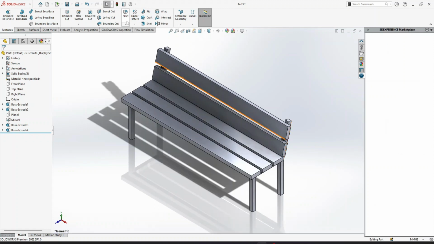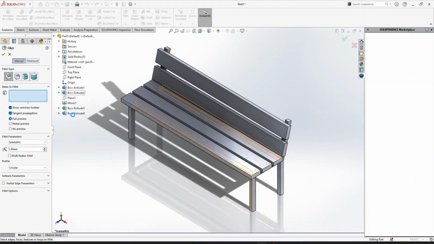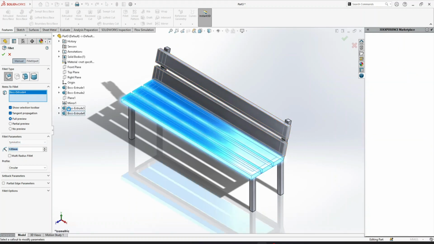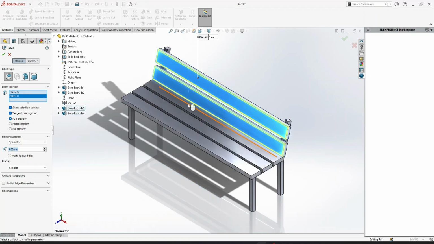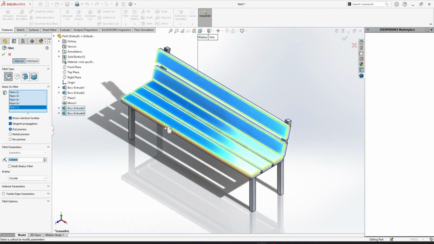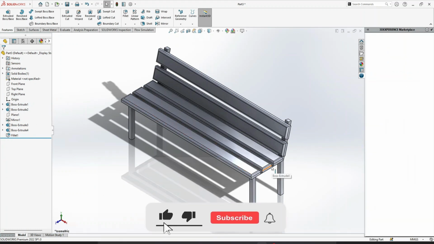We are going to fillet. You can use the chamfer, but let's see the fillet. For the fillet, let's first reduce it to 1 mm and select this boss and this boss. Okay, wait, we can't select. We have to select the top faces only. Okay, let's increase it to 2 mm and that looks good. Done. Control 7 for isometric view. It's also in isometric view.